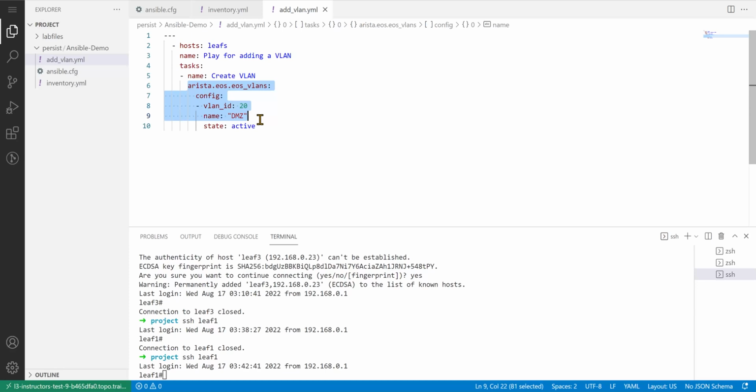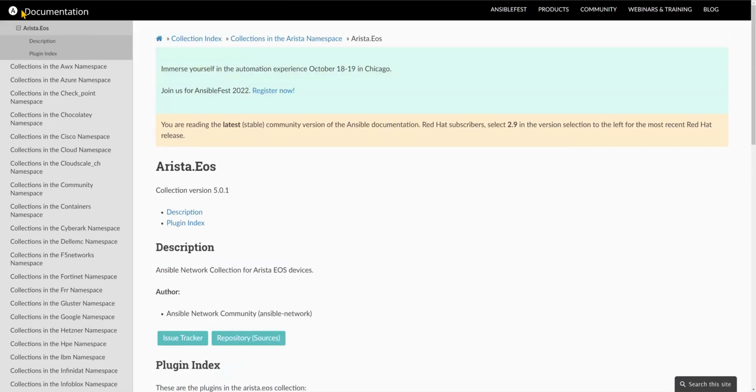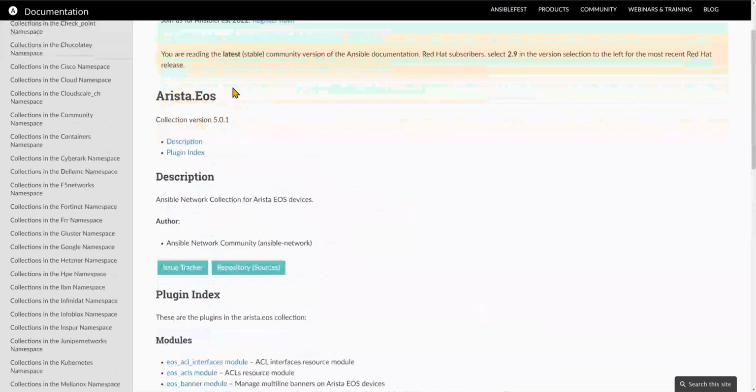Now, how do you know what is available and how to format it? Well, we can look it up in the documentation. This is the Ansible documentation for this particular collection. There are 3 collections that we use in the Arista world. There's arista.eos, which is what we have here. This is for Ansible interacting directly with an EOS switch, whether it's a virtual switch, physical switch, or containerized switch. We have arista.cvp, which is Ansible interacting with CloudVision. And we have arista.avd, which is a collection of playbooks and modules for creating configurations and some other stuff. But we're going to use the simplest one, which is arista.eos.